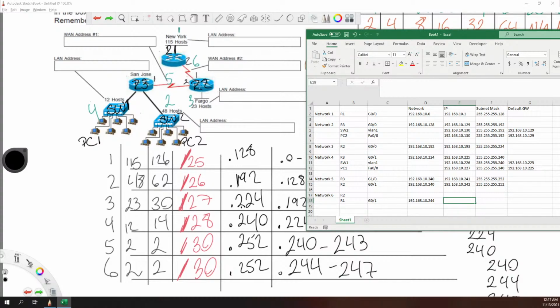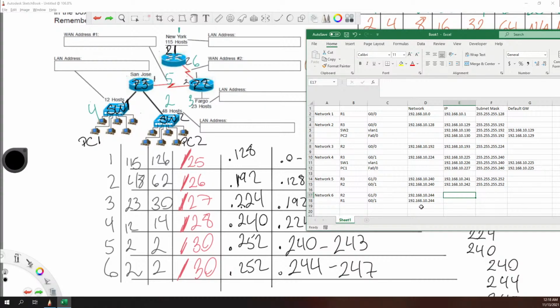And R2, we've used G0/0, and we've used the second one. So we're going to be whatever its third interface is. Same thing for the network, 192.168.10.244.